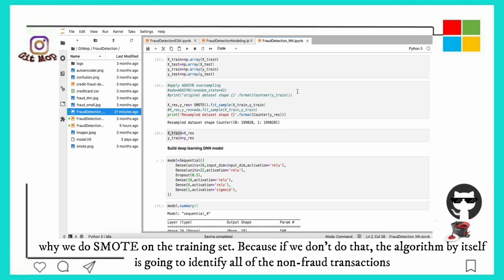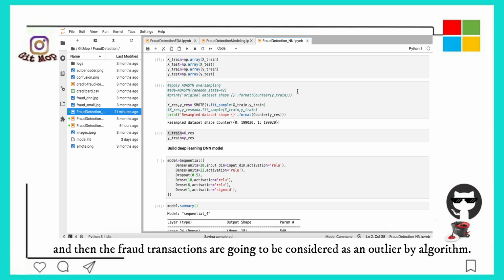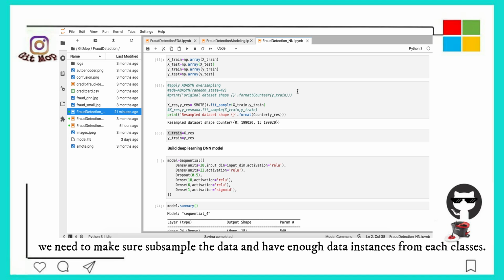Because if we don't, the algorithm by itself is going to identify all of the non-fraud transactions, and then the fraud transactions are going to be considered as outliers by the algorithm. In order to make sure the algorithm can also identify those as a new class, we need to subsample the data and have enough data instances from each class.